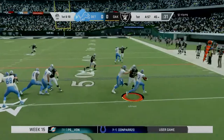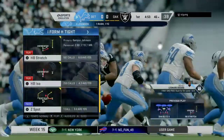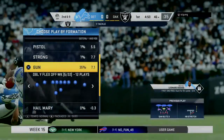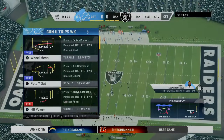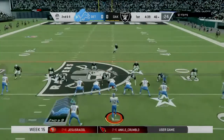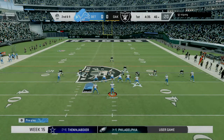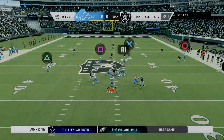They give to Johnson going right. And no room that time, getting it to about the 46. Just a yard on the pickup there, and it'll bring up a second and 9. Well, we saw him there trying to get it to the outside, trying to get to the perimeter, but not a whole lot of room there. But there's got to be one positive to that. If you keep moving laterally, creases tend to develop as the game moves on, and they can run it back inside later.